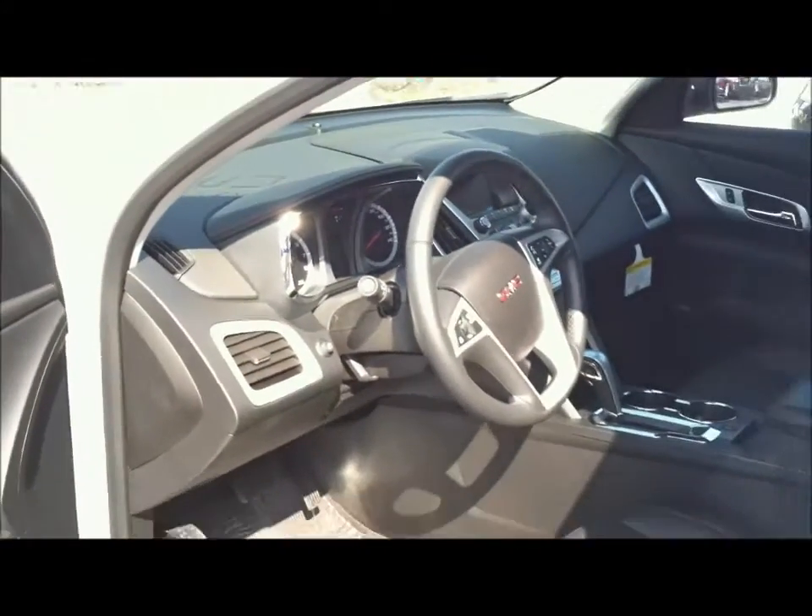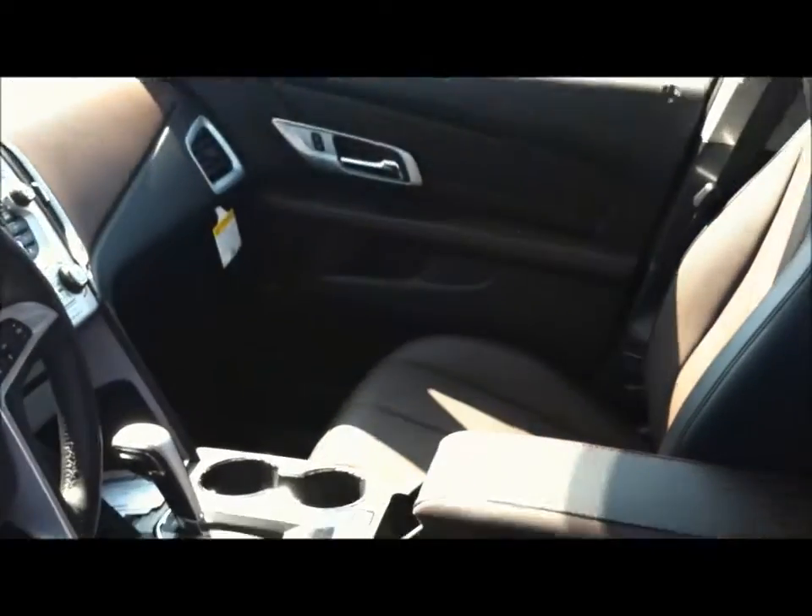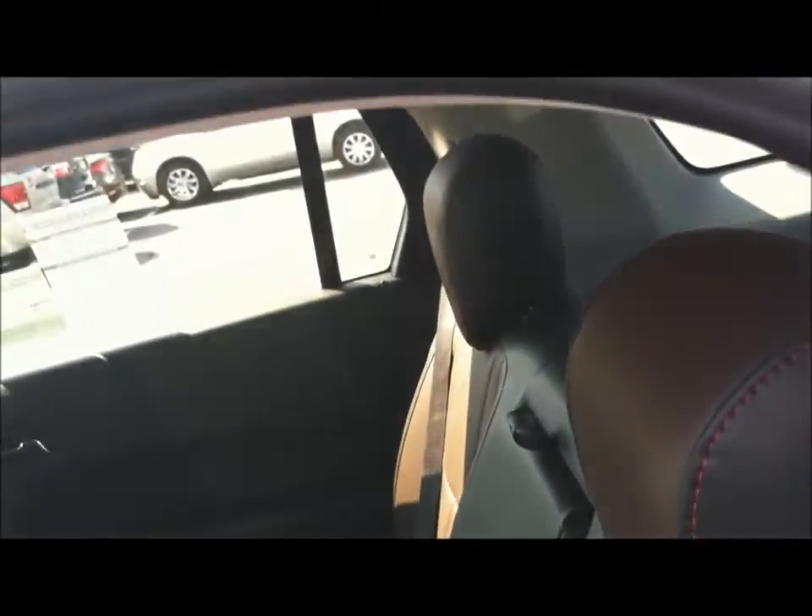And then I'm going to show you the other two colors that you're more interested in. The mocha is only available in the leather, so just to show you a little bit what this would look like. You can see the interior part of the seats — it's going to show the brown. Everything else is going to be black, and on the dash you have the lighter color.